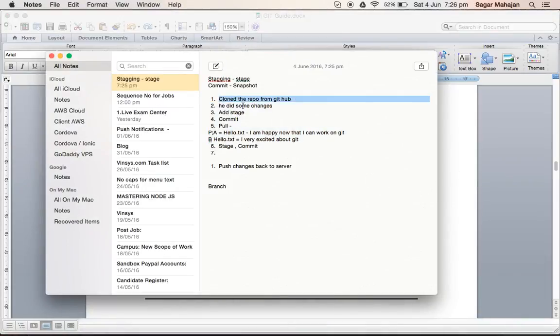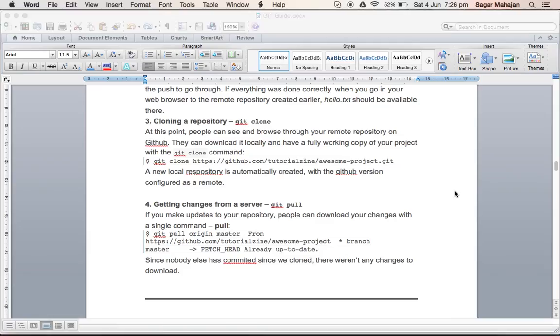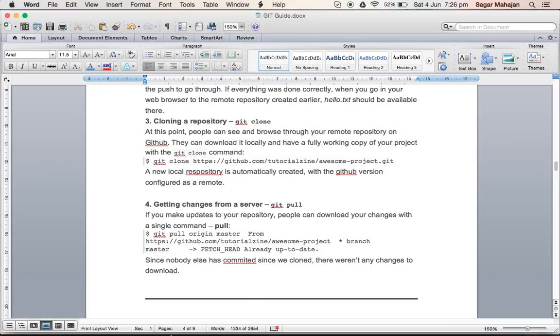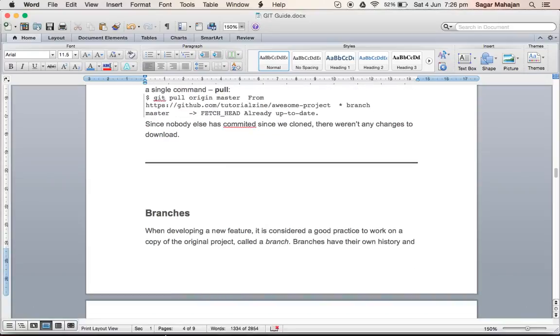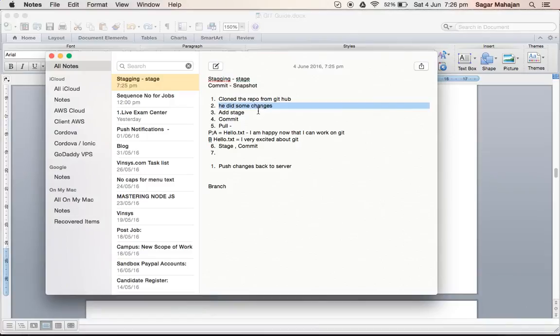After that he is going to make some changes. Then for adding to the stage, it's just a simple git add minus a. For commit, he is going to give the command git commit minus m and the message.